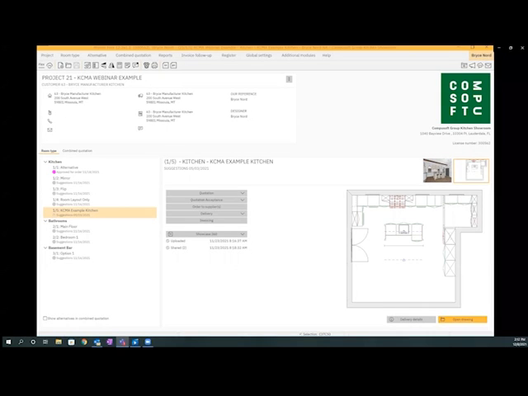And that all starts with the partnership that we have with each individual manufacturer. Our internal catalog development team will work from the ground up, model by model, species, textures, finishes, to make sure that the data is accurate, the pricing is accurate, so that when we run that through our proprietary render engine, we're able to produce these photo-like renders.